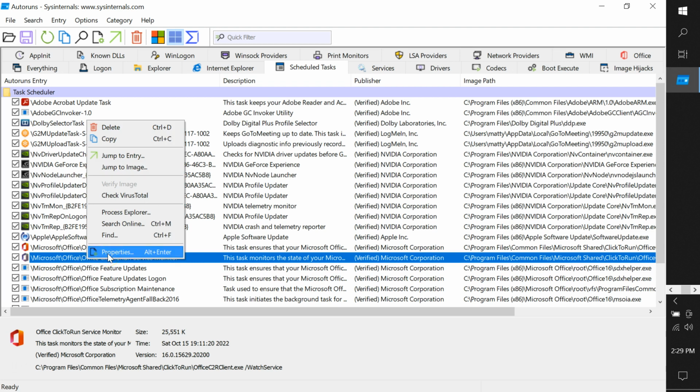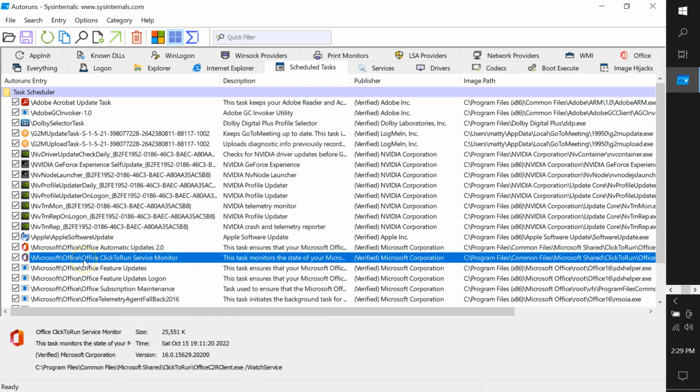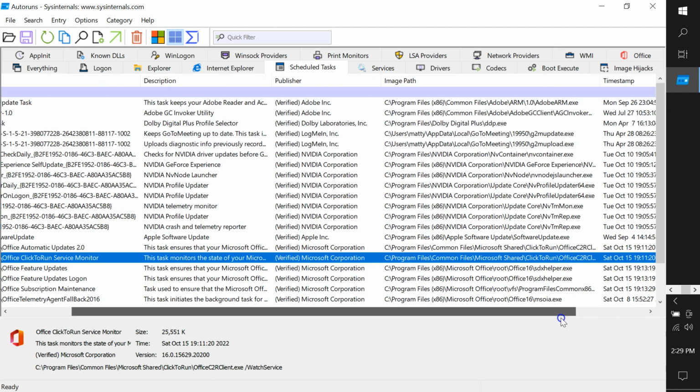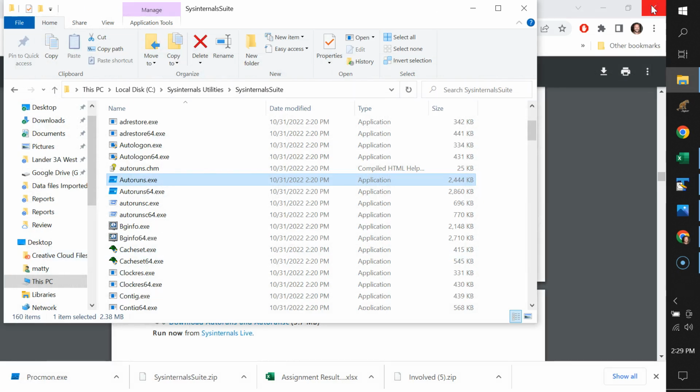and you can begin to check to see, no, not that way. So you can begin to see down here the details of when that thing was started. It doesn't look like it's going to give you the actual scheduling component to that. You'd have to go to the task scheduler for that. But these are the scheduled tasks. So yeah, you should be able to figure out a bunch of new interesting things by clicking on that.